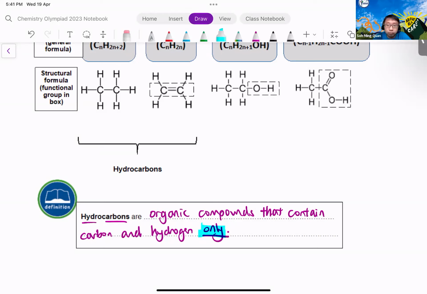All right, so later on, we will see some of these compounds which are hydrocarbons. But let's write down the definitions first. So this is on page number 3 of the set 7 notes. So once you're done, please give me a thumbs up so I know I can move on.